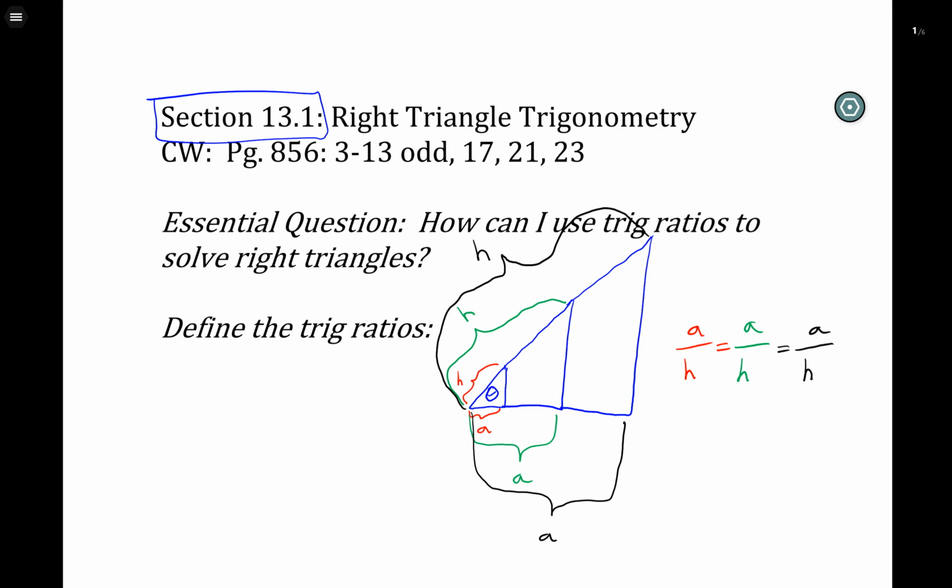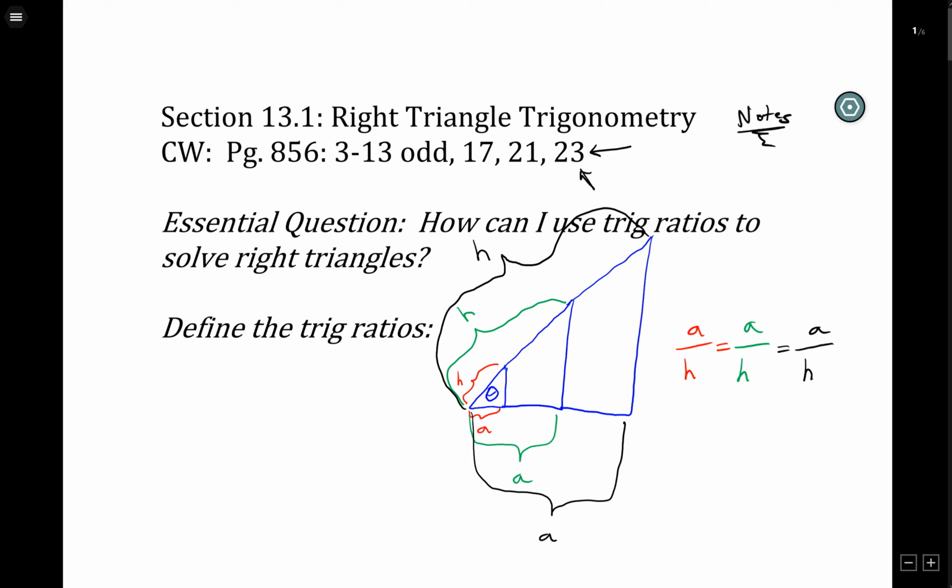And we're learning today about right triangle trigonometry. If you notice, we're skipping all the way ahead to section 13. So let me just tell you what I'm expecting for you today. First of all, definitely, yes, you need to take notes because I will be checking those on Friday. This classwork, when you finish with the video, you should start on it. It's not homework. We are going to finish it tomorrow. So what will I be checking tomorrow? The notes. At the end of the period tomorrow, this is due, okay?